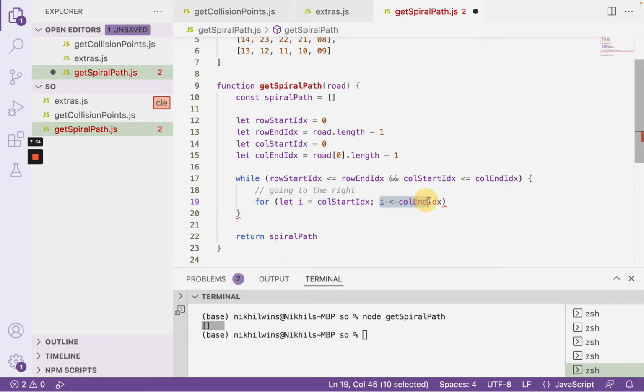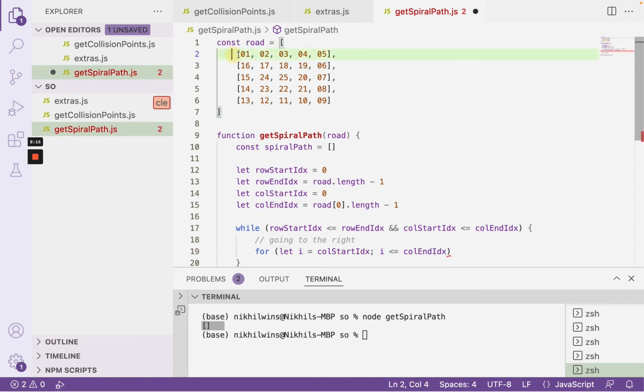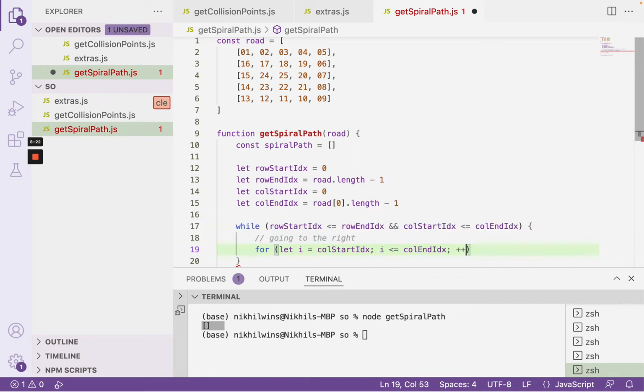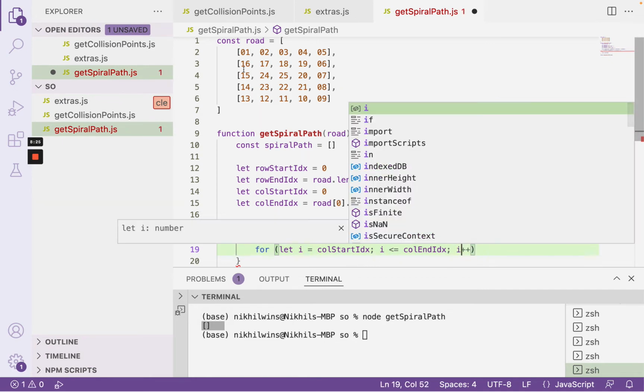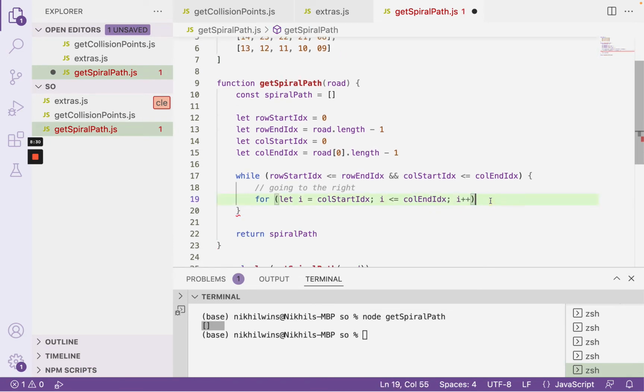Now, do you want to go until it's less than or equal to? Because there's a reason that we did a minus 1 here. We did a minus 1 because this is an index. So we can access the index of 4, no problem. So in fact, I want to go until it's equal to the end index. I don't want to stop short. I want to go all the way until the end. That's that. All right, and then I want to obviously do a minus. Well, actually, I want to do a plus because, again, we're starting at 0. We're going all the way to the right, and that's that. This is our for loop right here.